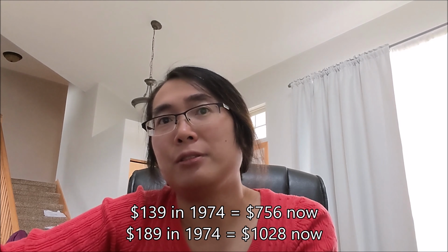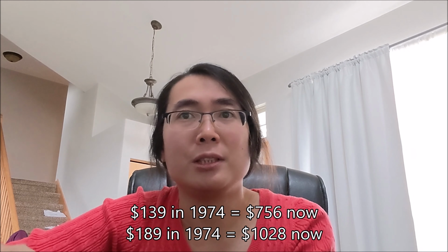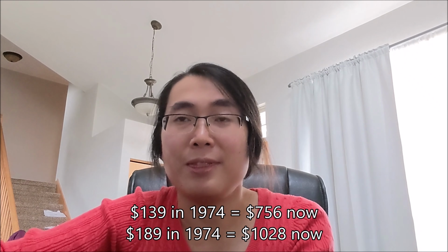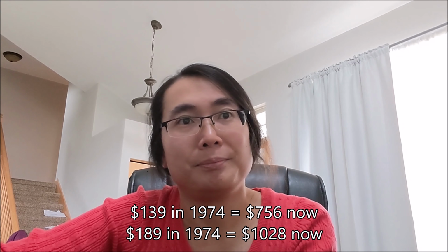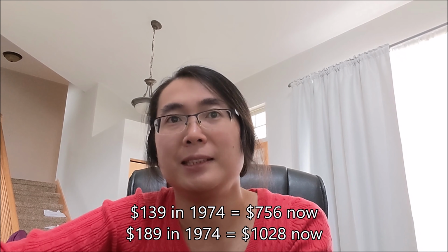That would have set you back $189, $50 more for that feature. Now adjusted for inflation, that's $1,028 to be exact. So $50, a big jump in price to gain just Dolby noise reduction and probably a bit more dynamic range because of it. I'm sure most customers didn't deem that was worth the price hike, you know?